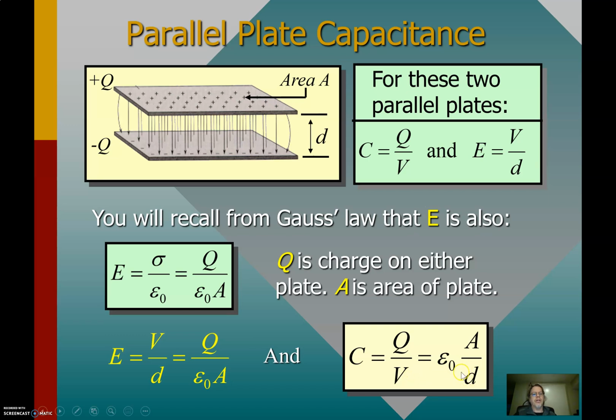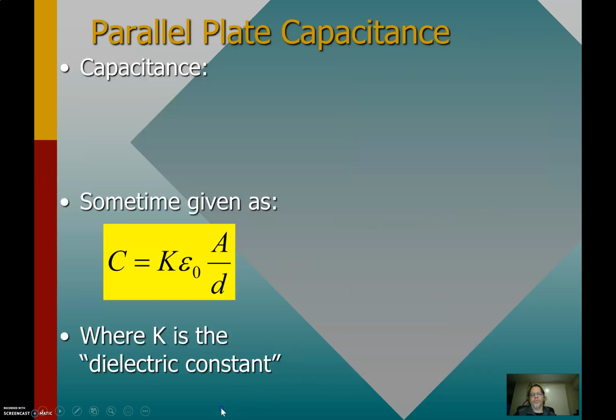So by moving these closer, by making this distance smaller and smaller, we can actually put more charge on there because we're increasing the field between there. By getting these closer and closer together, they really attract each other pretty strongly. If you move these apart, it takes work because they attract each other. It takes physical work to pull these apart. Well, the further apart, the less charge you can actually store on there before it ionizes and shoots off your parallel plate or across from here. So moral of the story is, the bigger the area, the more charge you can store per volt.